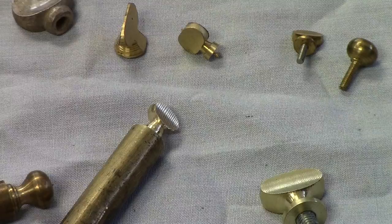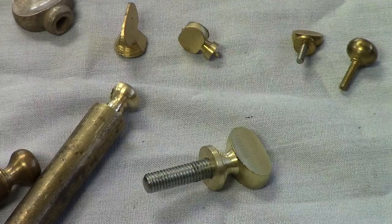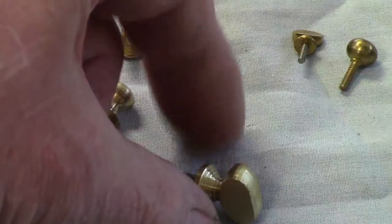For the filming process for today's video, this is a thumb screw that I made. And we will go through all the operations that were involved in machining this particular thumb screw in the videos.